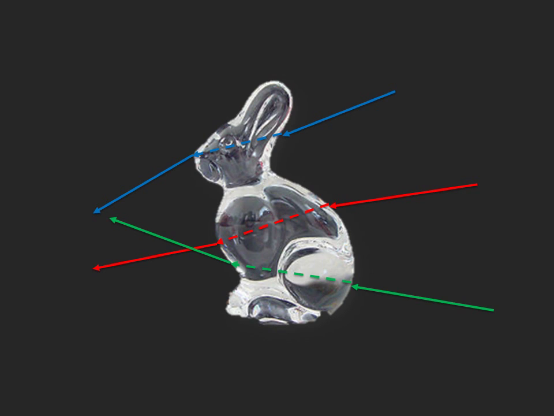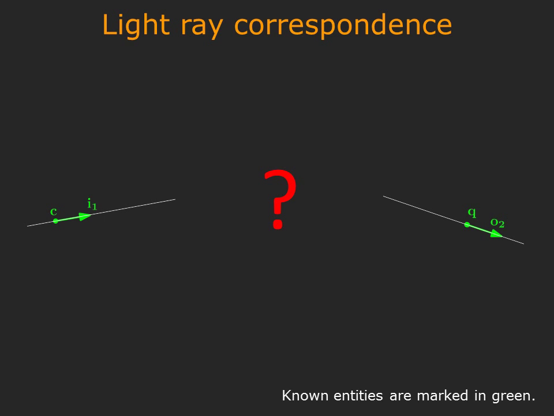However, even when we study the problem using light rays, for most objects light rays will bend at least twice, once each upon entering and exiting the object. This makes the reconstruction of the shape a hard problem. We assume that we know the refractive index of the transparent object. With knowledge of an ingoing and outgoing light ray, can we infer the depths and surface normals at the two refraction events?